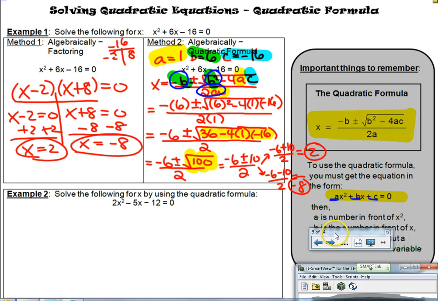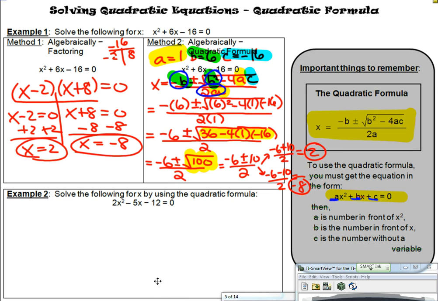Okay, so from here on out, I am going to do the problems by the quadratic formula method. Example number 2, I will tell you that that does factor. You may not have known that. But these are those trinomials that begin with 2, so you have to use the AC method. With the quadratic formula, I don't have to worry about factoring. I just use the formula each and every time. All right, so I'm going to write down my A, B, C numbers. A is 2, B is -5, and C is -12 because it's in my equals 0 form. Writing my formula.